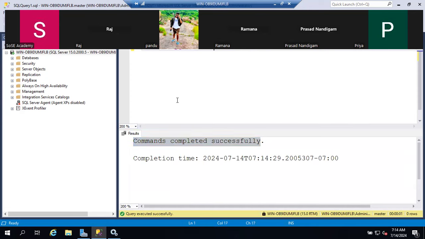Guys, this is called query window. This is called output pane. Are you getting the point, guys? This is called query window where we'll execute the queries. When you execute the query, we'll get the output, right? This is called output pane. Okay, so now I just selected this query and I just executed this query. And before executing, I just checked whether this query is right or wrong using this parse button.